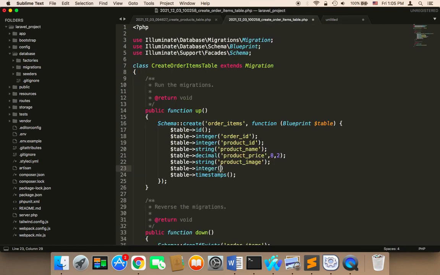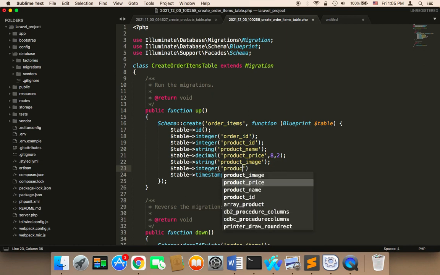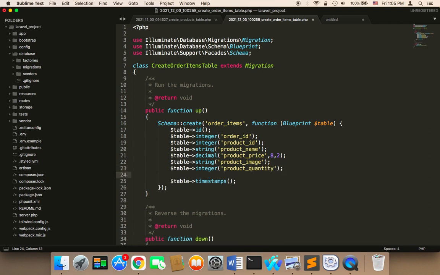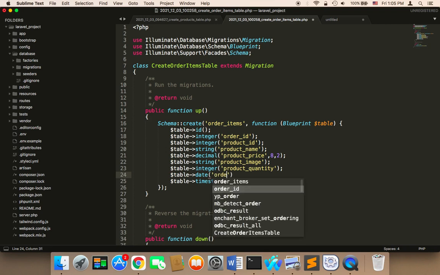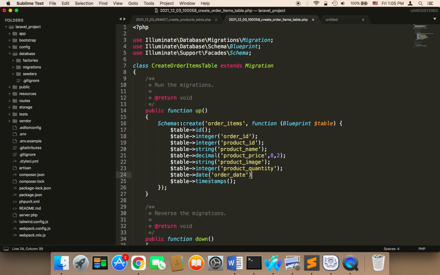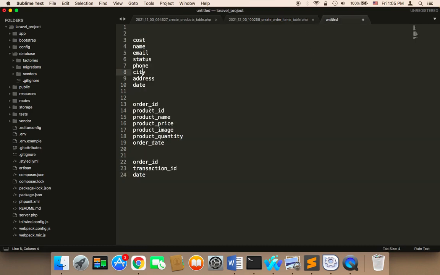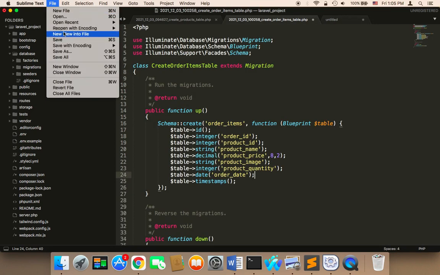So the quantity here, product quantity, how many items the user bought, and finally the date. I'm going to say table date, order date, and that's it. Let me now click on save. Let me make sure first we have 1 2 3 4 5 6 7, and here 1 2 3 4 5 6 7. So this is correct. Let me click on file and then save.